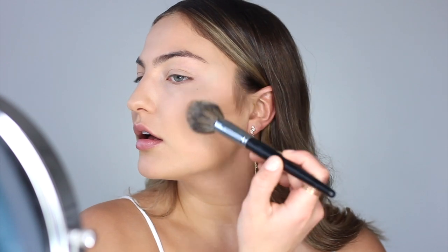Then I'm going to go in with some bronzer. I've been loving the Hoola bronzer — I know it's such an OG product everyone always talks about. For a while I wasn't into how matte it is and how pigmented it is, but I've just been embracing it a lot more and I don't know why it took me so long because it's a really fantastic product. I'm going in with a big fluffy brush, starting with my cheeks and just lightly dusting the product, then bringing it down to the neck.